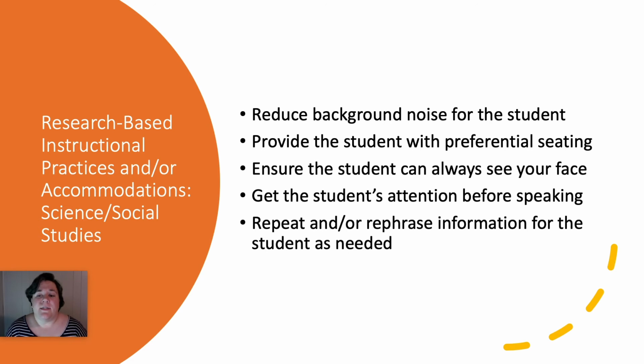And get the student's attention before speaking. If they're looking at something else or trying to talk with a friend, you want to make sure you have their attention so that when you start speaking, they can look straight at you and be able to see what you are saying. And then also repeat and or rephrase information for the student as needed. Because even if they look away for just a split second, they're going to miss a part of what you say.